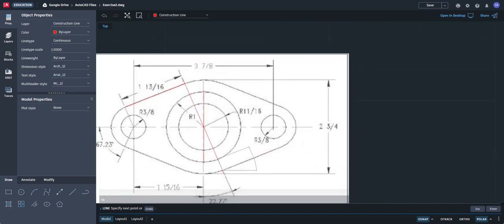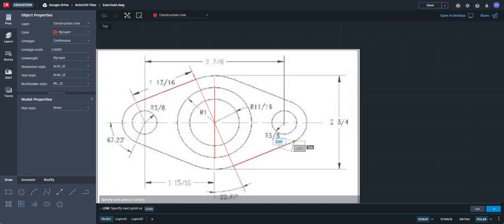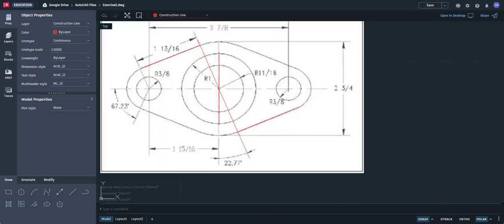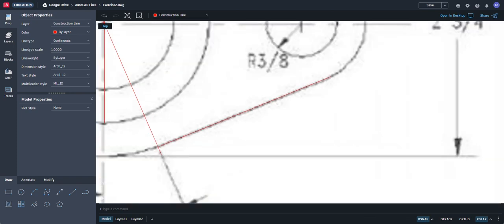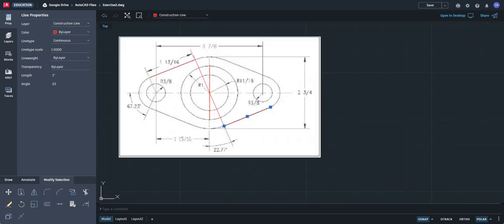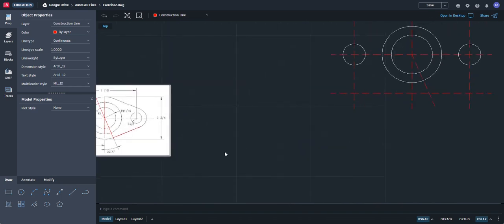So what we can do on our drawing, and that distance, is also the same distance from here as over here, right? It's not explicit. You have to extract that information from this drawing. So these two distances, 1 13/16, is the same as this distance here. This red line here, that's also 1 13/16. So we're going to try to draw that 1 13/16 on this side.